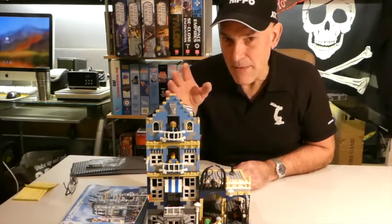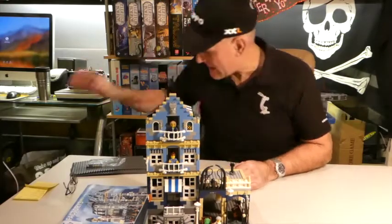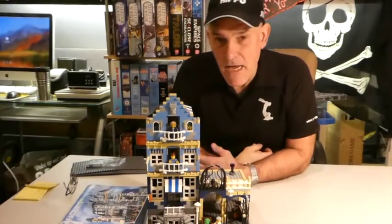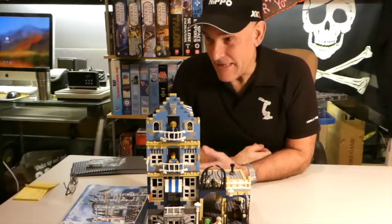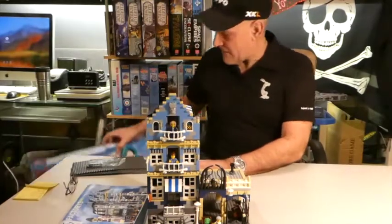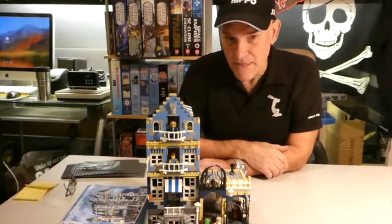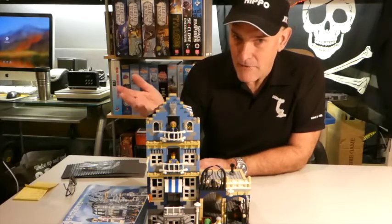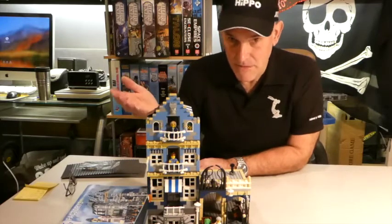But if you notice, actually, Lepin are getting a bit smart at the moment. All the wholesaler prices are up, because if you notice the main kits now, the diner's already out there, and you're going to be paying, I think, something like £90. Well, you're only £20 off a Lego box set, and in that case, we'll just go for the Lego version. You get your box and everything else. As for the retired ones, then obviously backfill as you go on. But the ones further down, things like Cafe Corner, they're kicking in at around £50 from Lepin, which is much more reasonable, obviously, because they're £700 or £800 new.